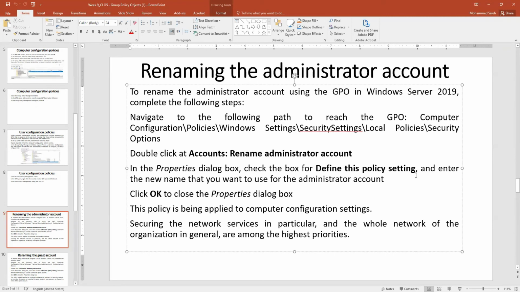So if you rename the administrator account, then this will trick the hacker. Why? Because securing the network services in particular and the whole network is one of the organization's highest priorities.